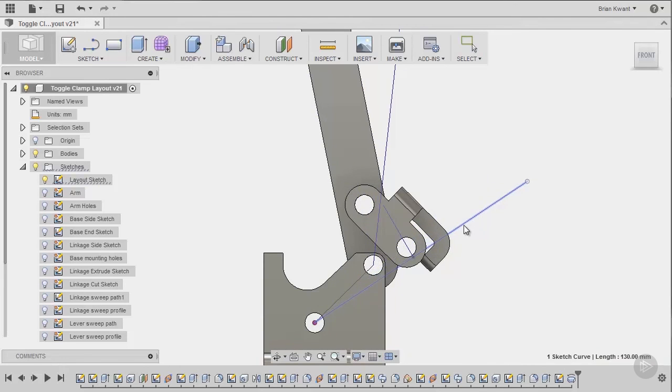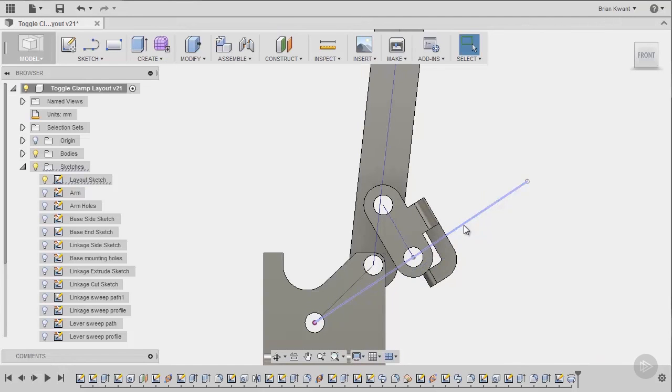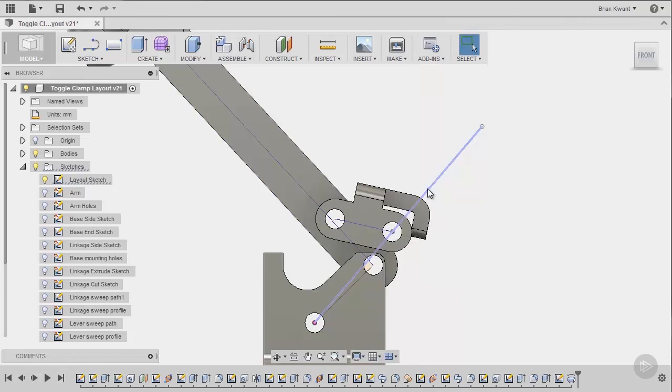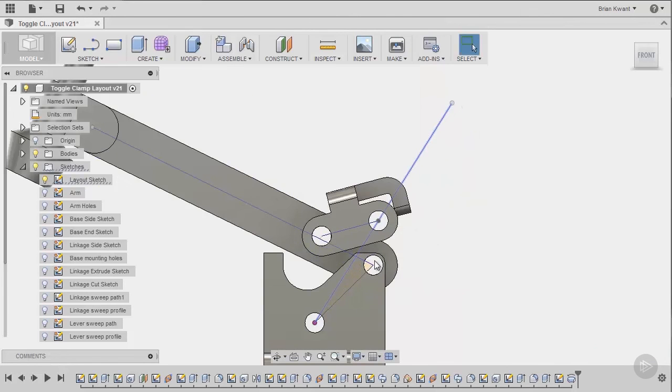Awesome. It looks like we're good. It looks like the linkage clears the base perfectly. Now we could go back and refine that a little bit. Maybe 1 millimeter was too small, but now you can at least see how you could increment that design. And again, this goes back to the idea that when we set up our sketches, we create the design intent in there that we want to follow.